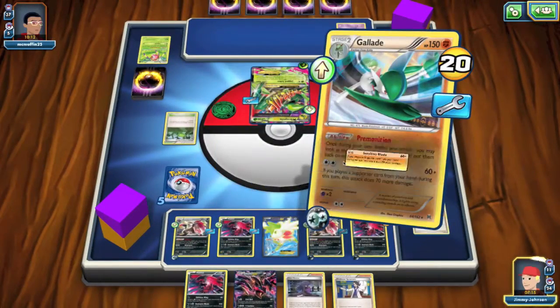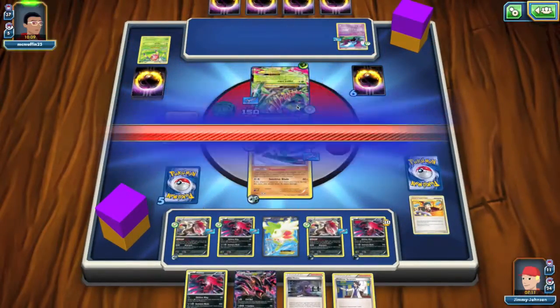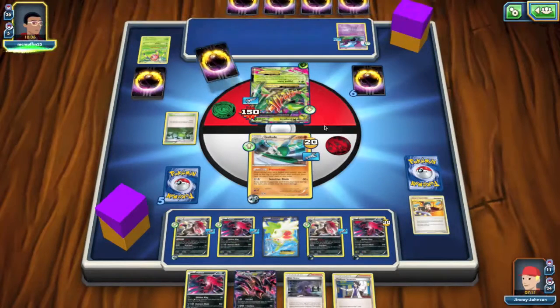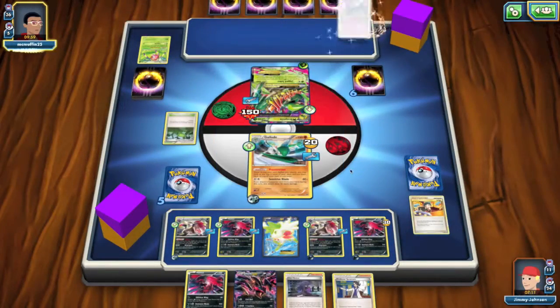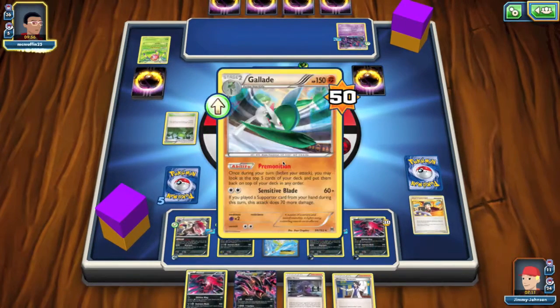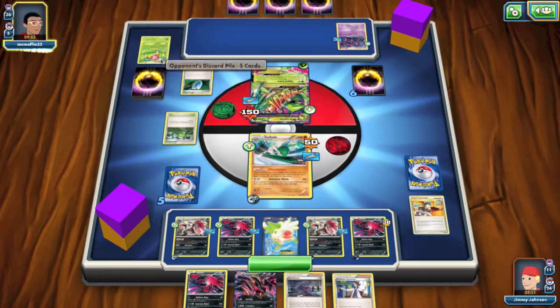And we're going to Sensitive Blade for 150. How much health? Okay, he's at 70 health left. So if he benches something, then my Zoroark can knock it out, which I'm liking right now. Putting a lot of pressure onto my opponent. So he's going to do 30 more damage onto, yep, Gallade. And if he has the energy, he's going to knock it out, which is totally cool.